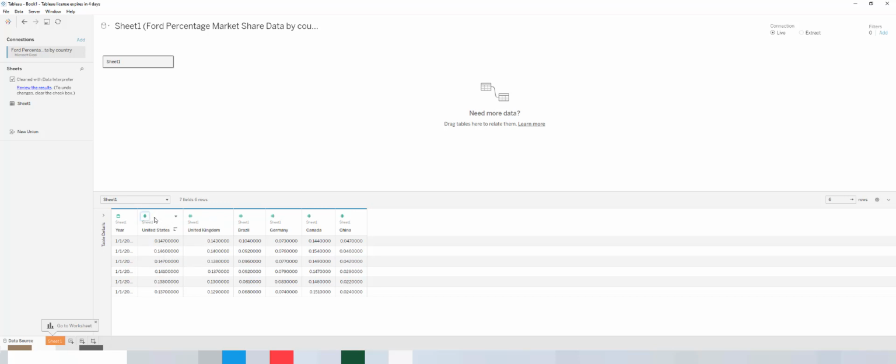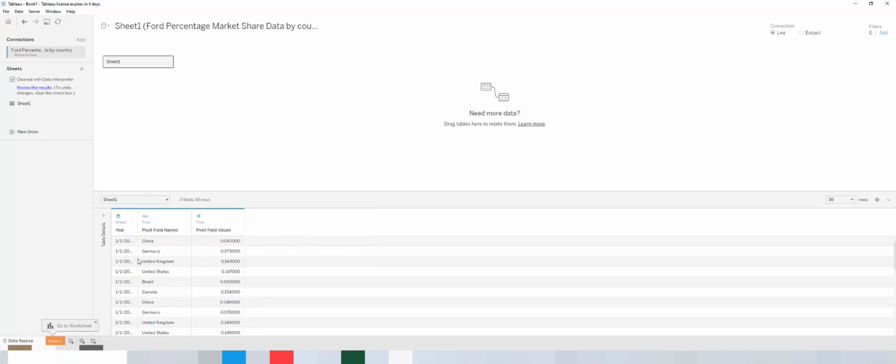Okay, now number, and then date. In order to pivot this table, you click on Control and then select all the columns except year. Okay, and then click one of the arrows and then choose Pivot.